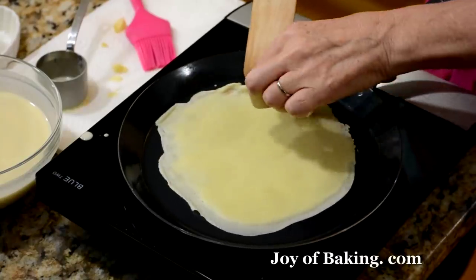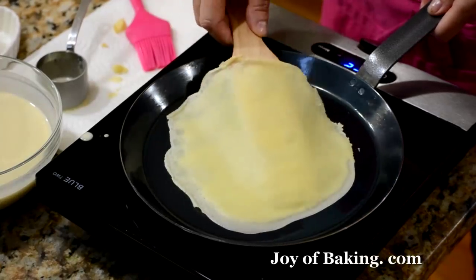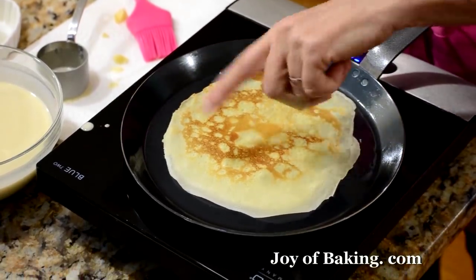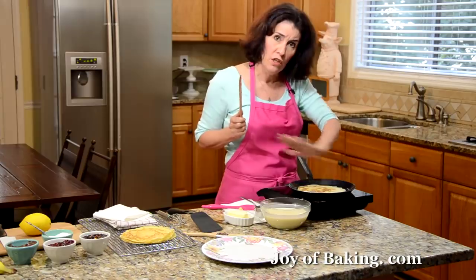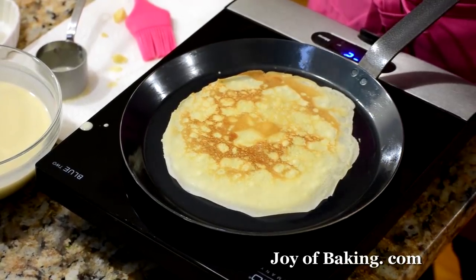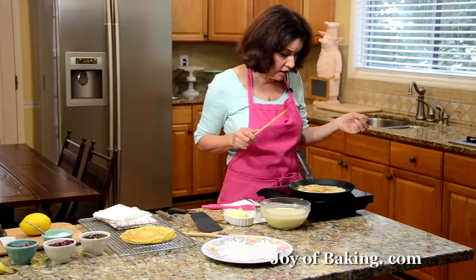So I'm going to just check this. Oh, actually mine is quite done. So you can see it, and flip it. Looks pretty good. You will see a nicely browned lacy pattern. You're not looking for a solid brown, you're looking for that lacy pattern. And then cook it not as long, maybe 15, 30 seconds.